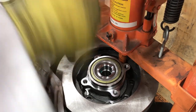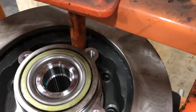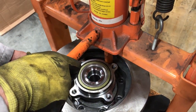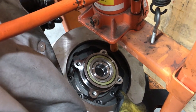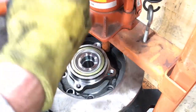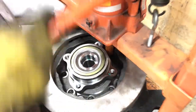So you're just going to press that down until it seats, and then you're going to put the next stud in. Do the same thing. Just push till it stops. And you're gonna go to the next one. Put the stud through there. You could use a socket again, a deep well socket, that would work. Scoot to the next one. Just repeat this all the way around on all eight of them. And when you get done, you'll see that the two halves are pressed together nice and you're ready to put it back on, and it's quite quick.